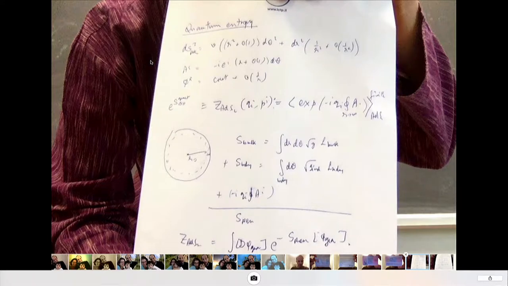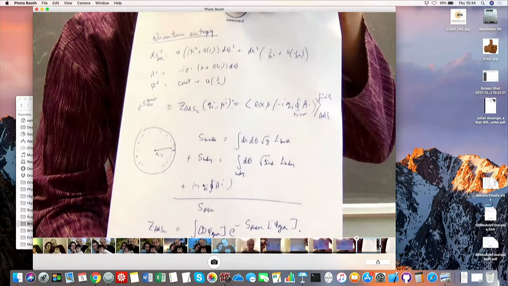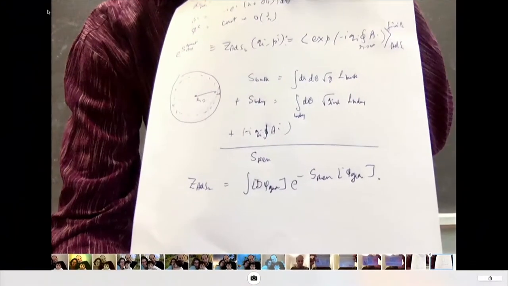And then there was the second part of this. Whatever your bulk Lagrangian is, you write the bulk action in AdS2, add some boundary term, add this Wilson line, and choose the boundary term such that this S renormalized is finite. Then you want to do this path integral for the fluctuating fields. See here, phi hat means all those O(1) subleading pieces that are fluctuating. That's what phi hat means. So that was yesterday's discussion.